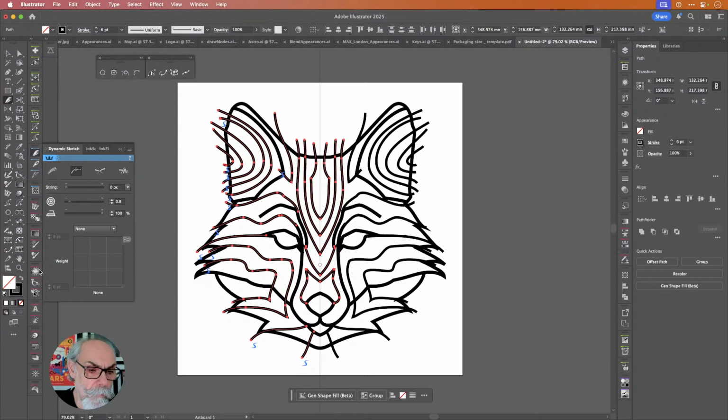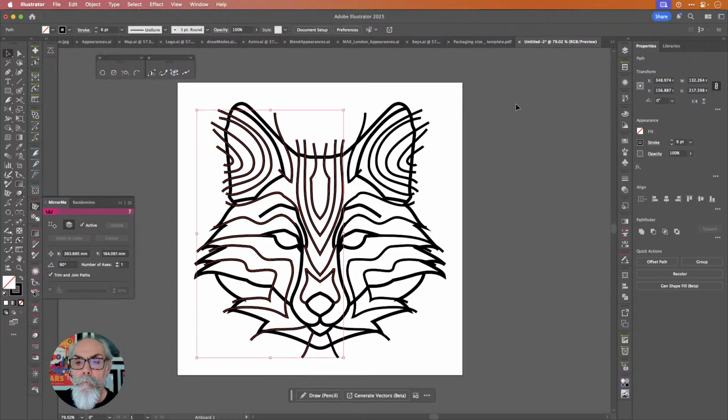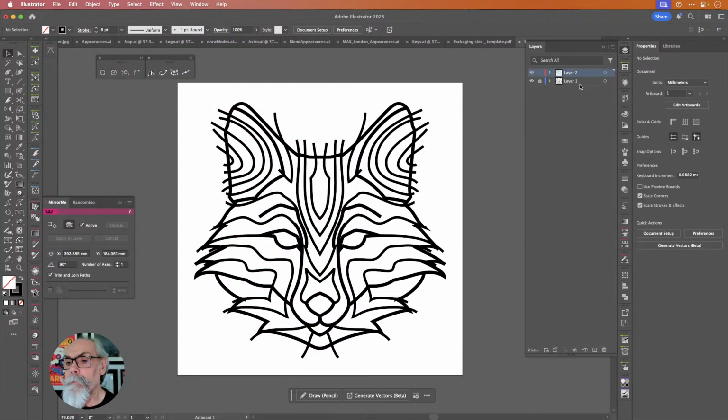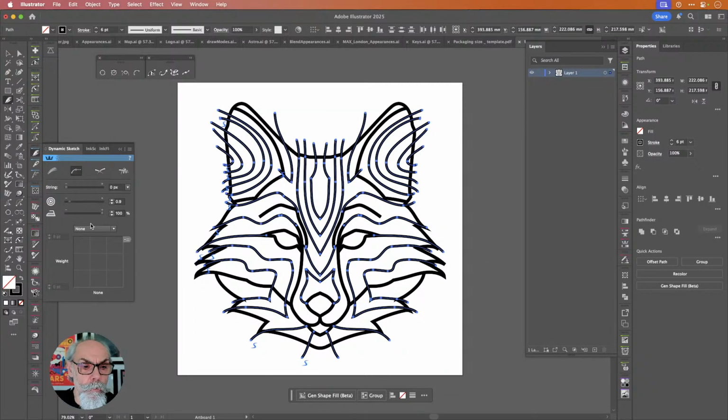Just there. So now I want to make that an actual thing. I can just go to the Mirror Me panel, just here, and do remove axes. And that's it. Now that is an actual thing. So I can select everything on that layer. And then I'm just going to drag that down onto the layer beneath, which if I unlock it, drag that down onto there. I don't really need this layer, so I'm going to get rid of it. Then I can switch to that tool again.